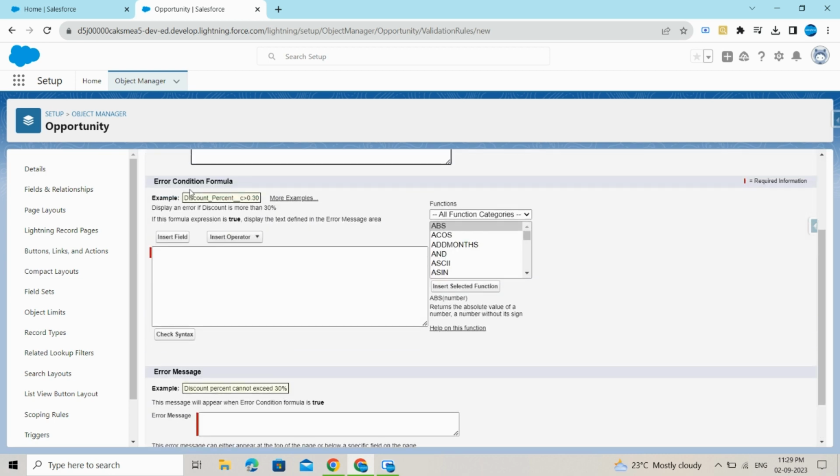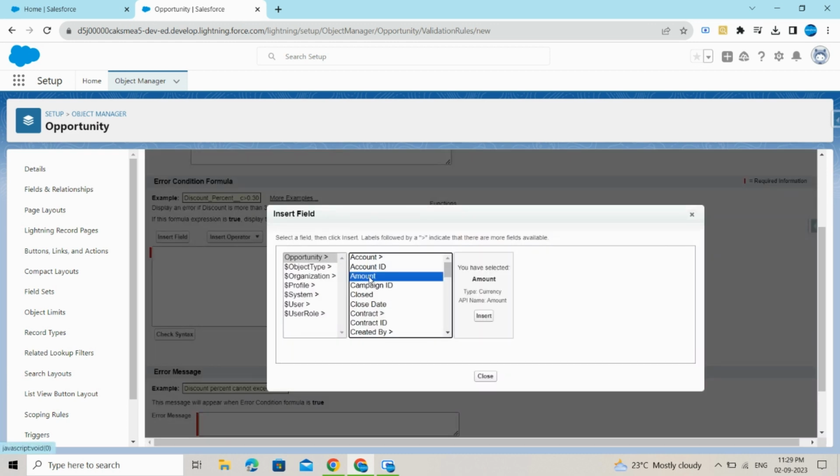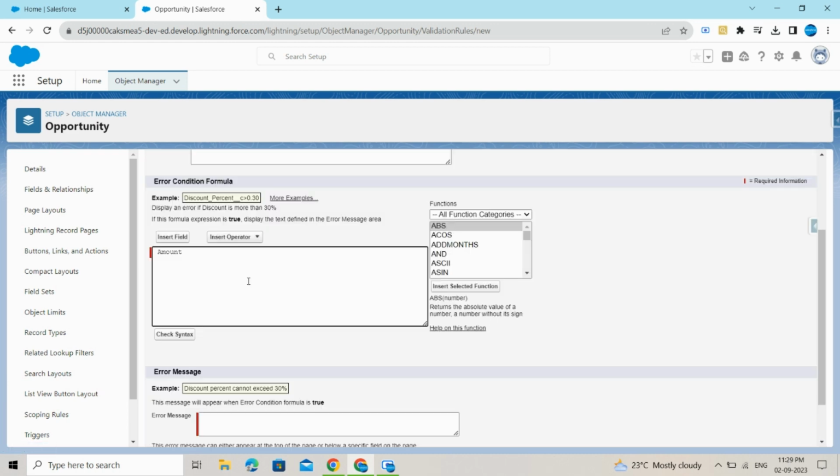After that, in the error condition formula, I will insert the field Amount, and here Amount is less than 35,000. I want to give the error message.